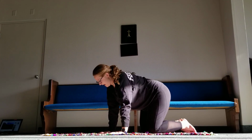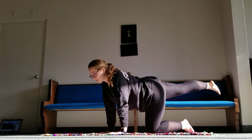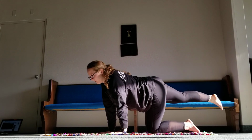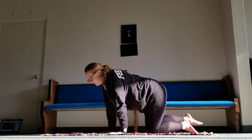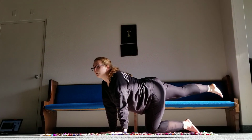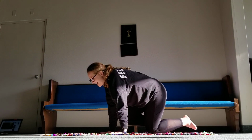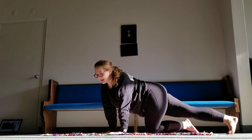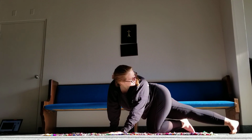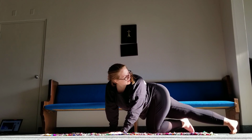Very good, and let's go ahead and we're gonna take our right foot out, squeezing those glutes here and into the elbow, nice and gentle. Good, if you can't quite reach your elbow, that's all right. Good, and relax. Let's take that right foot to the left side of our mat and turn over our left shoulder to gaze at those toes, feeling that stretch in the right glute and our whole left side.